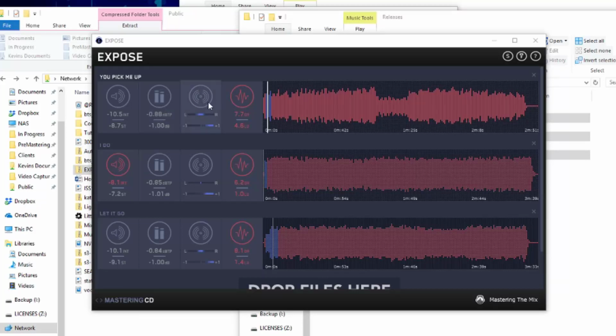With the stereo spread here, this left and right setting is basically showing you where your track is most prominently positioned. So in this case here, it's sitting in that range here. This one here, it's sitting basically dead center. And this one here again is in the center. So it's trying to show you if your mix is lopsided at all, if it's leaning more to the left or to the right or in the center.